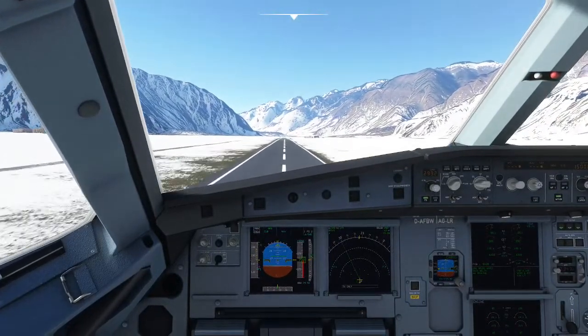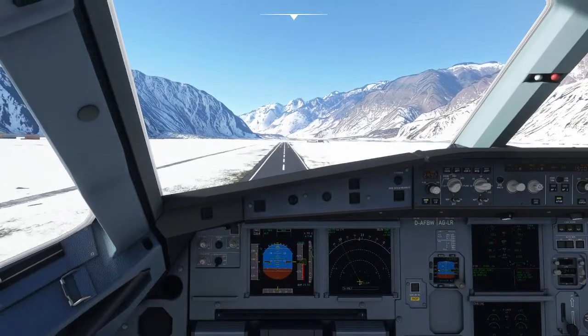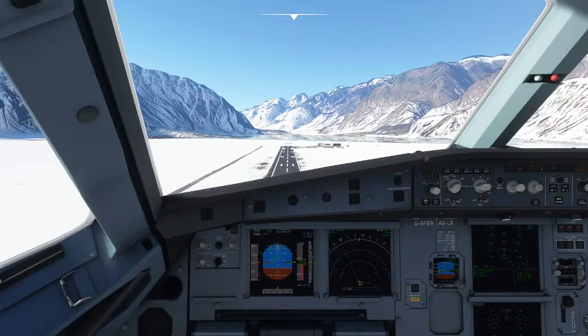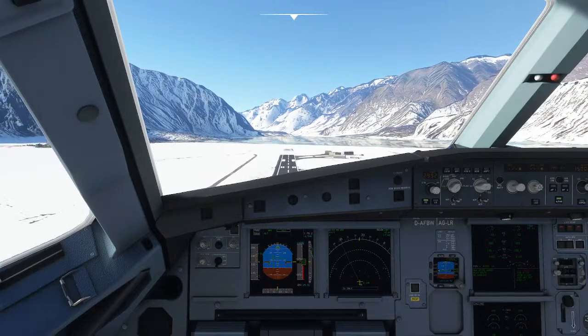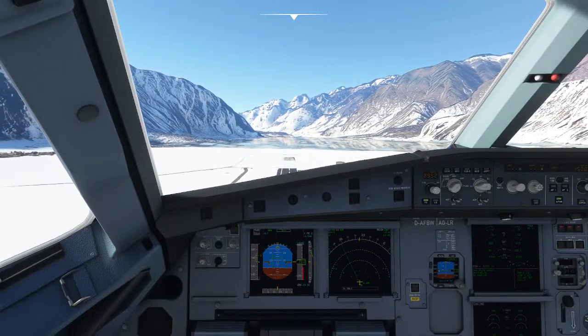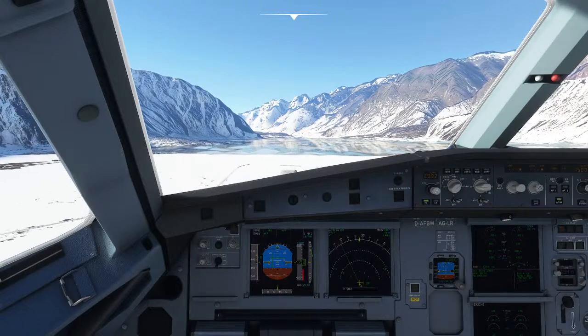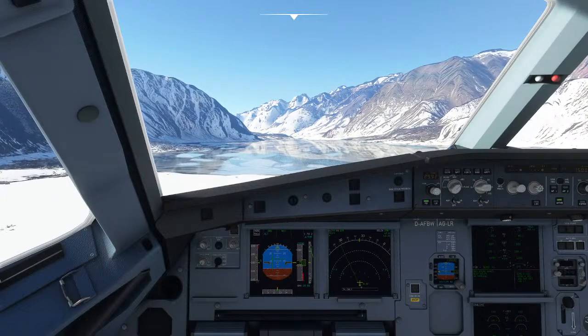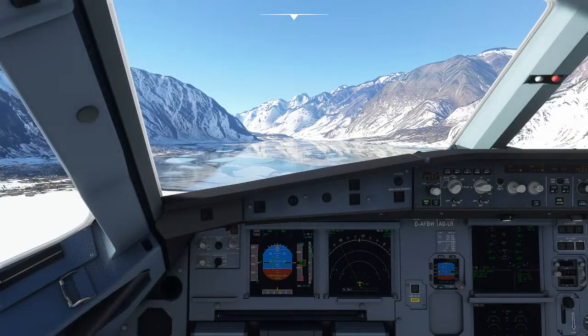We have the positive rate, gear is up, and just maintaining 10 degrees of nose. We have flight director is already on. 180 knots, around 8 degrees of nose.